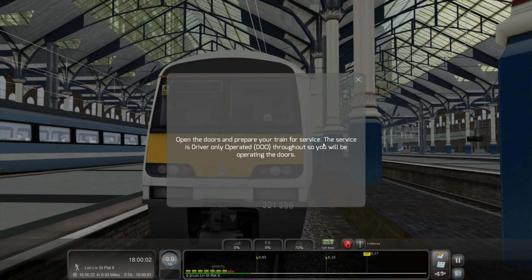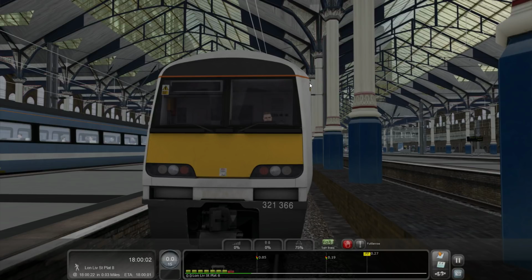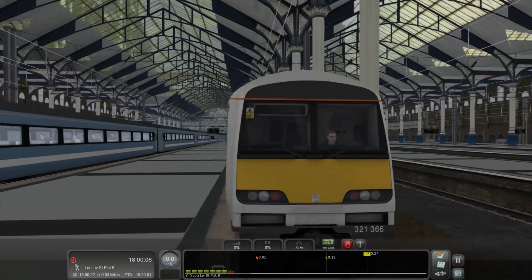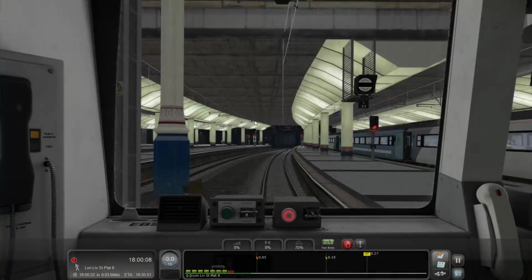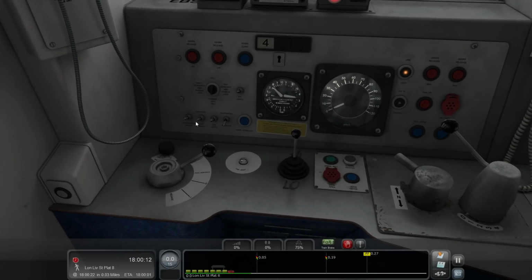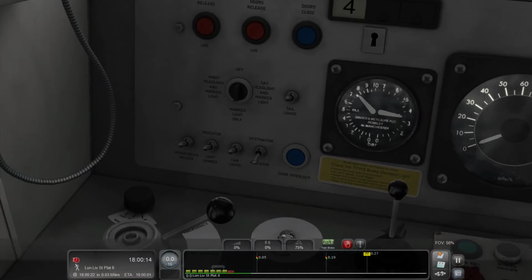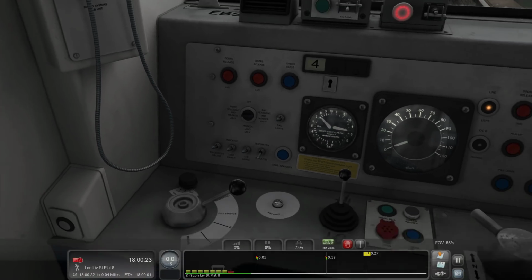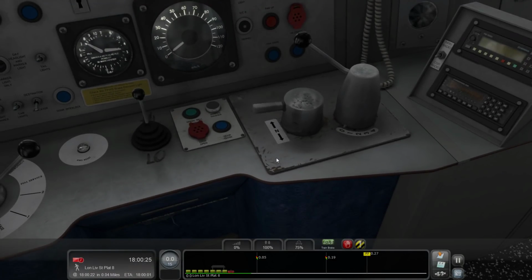Open the doors and prepare your train for service. This service is driver only operated throughout, so you'll be operating the doors. There's a surprise for it being a DOO service. This is one of the scenarios that comes with the pack. Let's get our doors open anyway to start with, and we'll remember to close them. Let's get the DRA on, I'm going to leave it on. Let's have a test of the AWS. Let's get our headlights on today. What else do I want? That's about it. Let's get it into neutral.